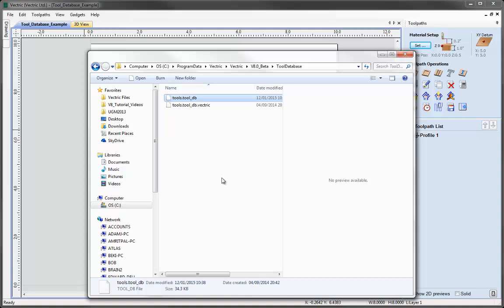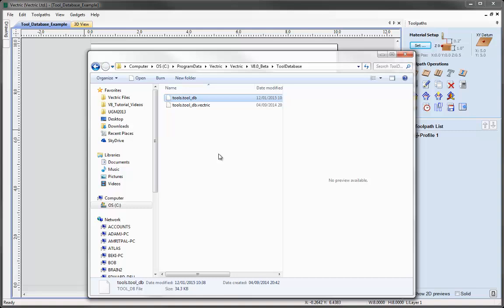Very, very important that you back this up after you've made any changes to it, so that if you needed to uninstall and reinstall the program, or you're updating to a new version of the software, you'll be able to load your tool database back in and replace the default that you've got there. At any stage, if you want to go back to the original set of tools that you had when you installed the software, you can just make a copy of this second file here and rename it back to the name that you've got at the top here, and the software will take that updated version.